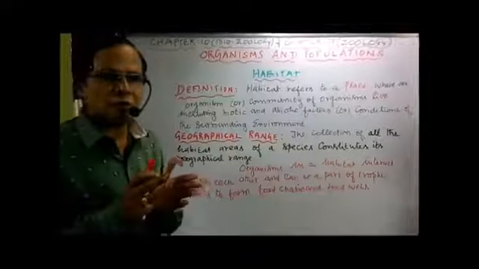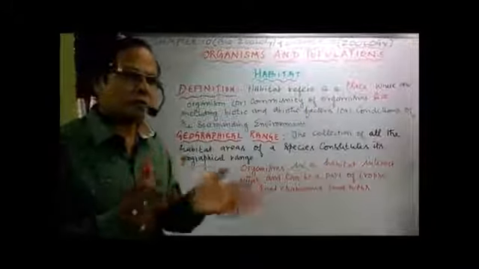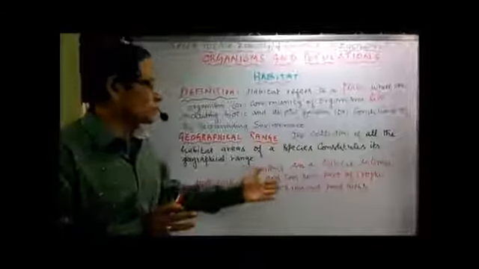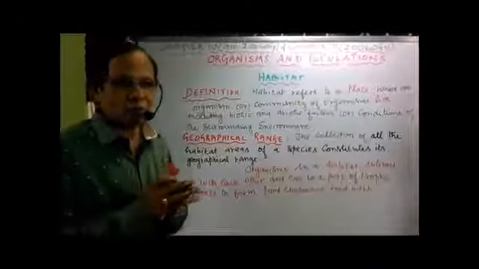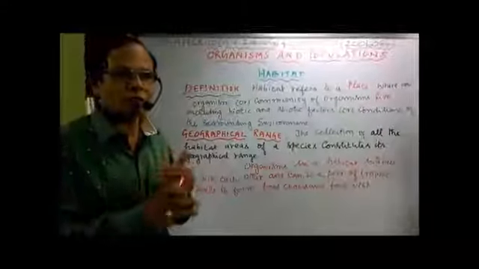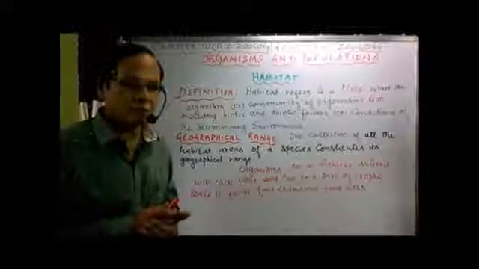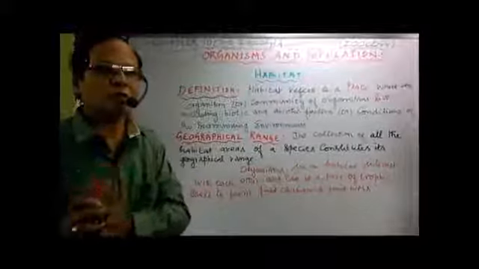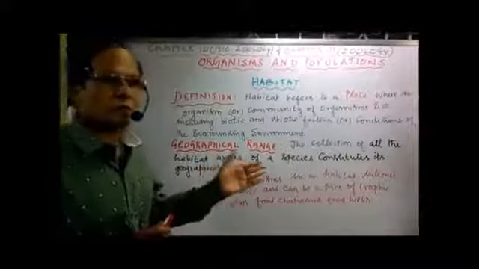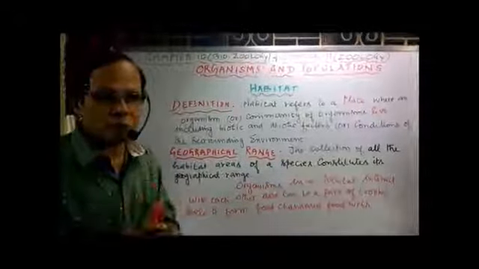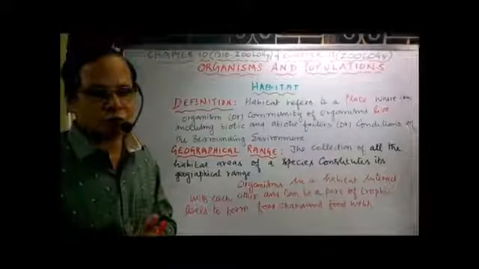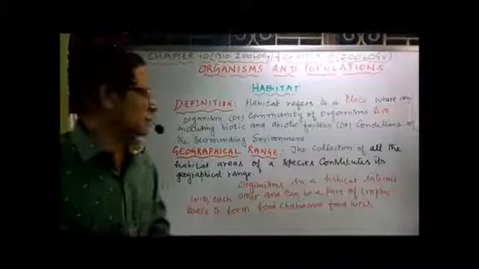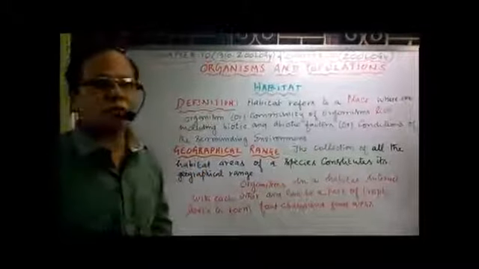An organism may be a consumer or a producer, and each one represents a trophic level, a food level, to form food chains and food webs. So a food chain is nothing but a linear chain, and a food web is in the form of a spider web. We'll discuss later what a food chain is, in which food is transferred in the form of energy from one level to another. So normally the organisms which live in a habitat interact with one another and can be part of trophic levels in the food chain or in the food web. That's about number one. We have to go for the examples.